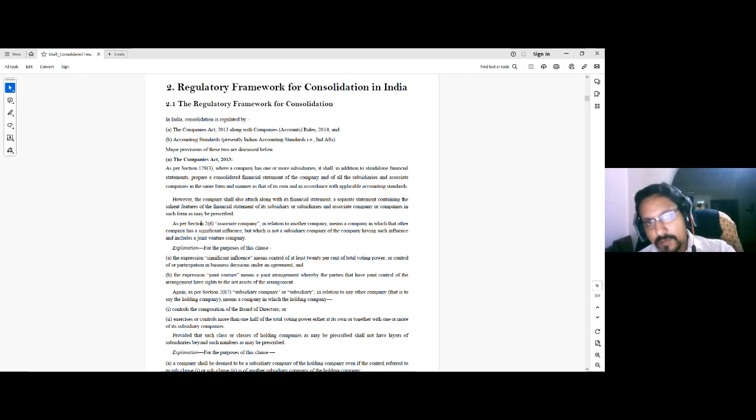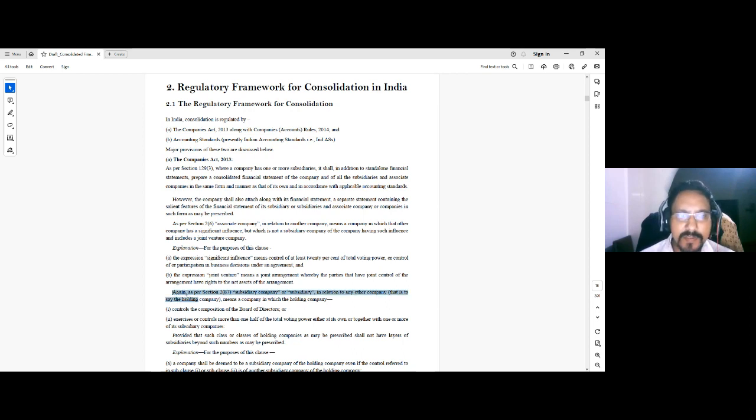Okay, so at the time of consolidation, the parent company provides to the shareholder the consolidated financial statements, its own standalone financial statement, and not a financial statement but a normal statement containing important information of all the subsidiaries and associate companies which have been considered while preparing the consolidated financial statement. Now we need to know two terms here: what is a subsidiary company and what is an associate company, because we have used those two terms here.